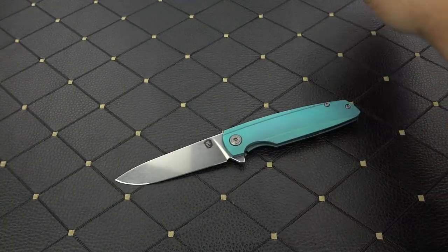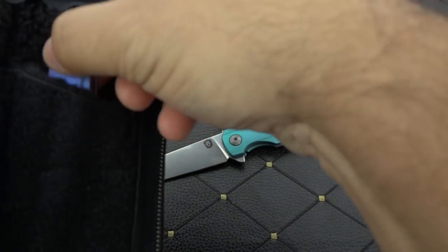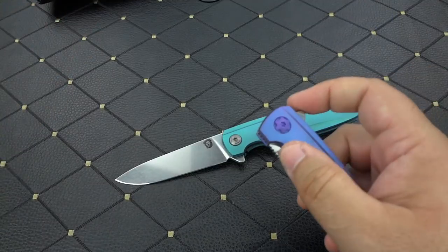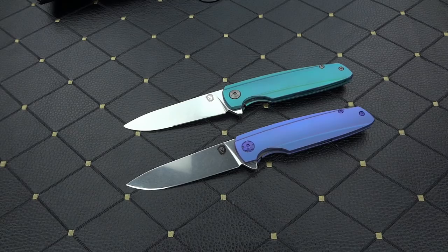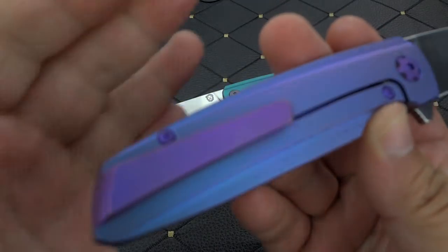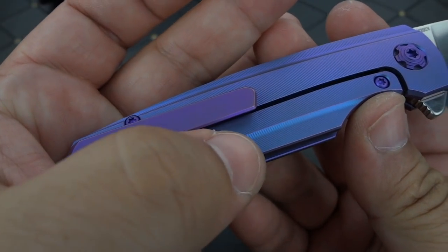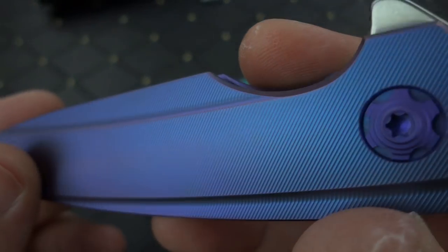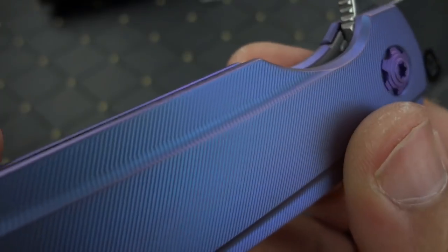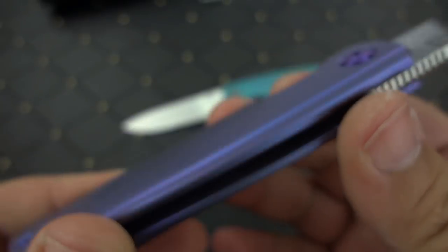So let me show you two of them right now. We've seen the teal. And this one, which is my personal favorite, is the purple. Oh, that purple. What you've actually got are blues and magentas in there. It's hard to see. I don't know if in my photography I was able to pick it up. There we go. You can see the magentas coming through as highlights.